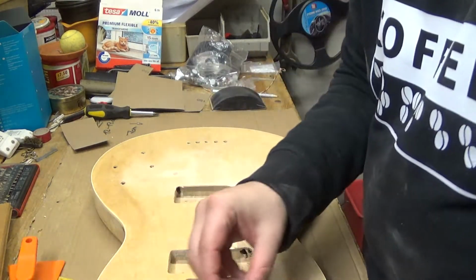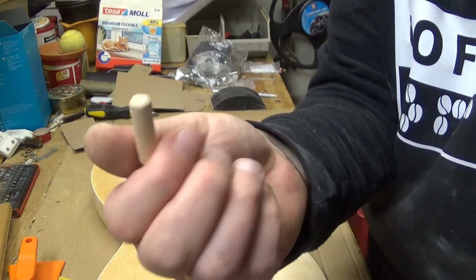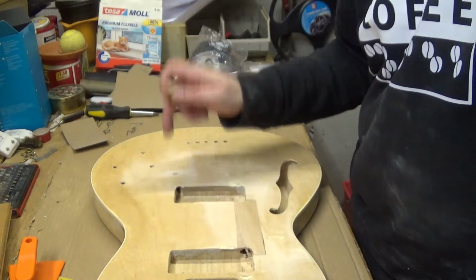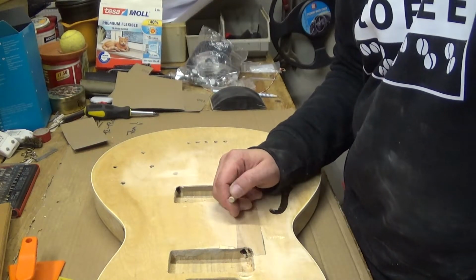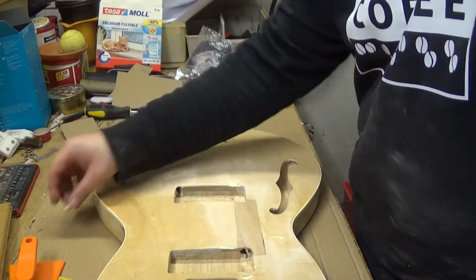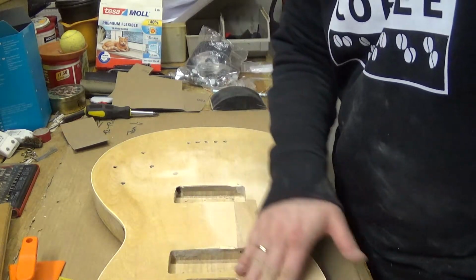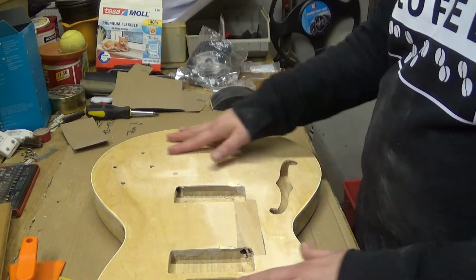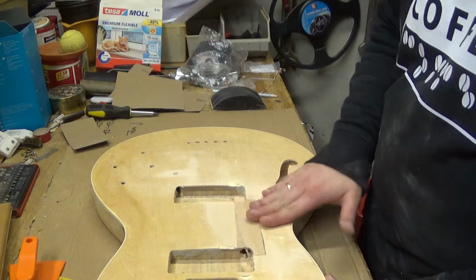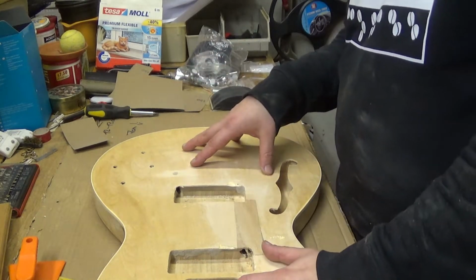For this one I just used ordinary connectors for cabinets or for some other furniture. Cut a piece off, put it in. First I drilled the exact measurement for the hole, placed the wood inside, glued it, and sanded it down. So this is also plain and fine. But as already mentioned, the surface of the rest of the body is still really rough. It's a complete difference to the part where I already have sanded. So this is the next step we have to do: we have to sand this stuff down.